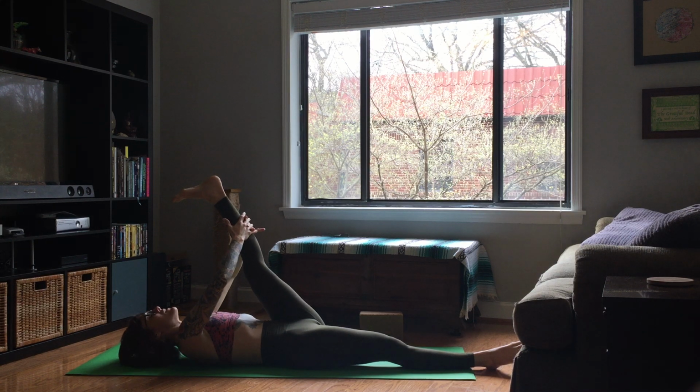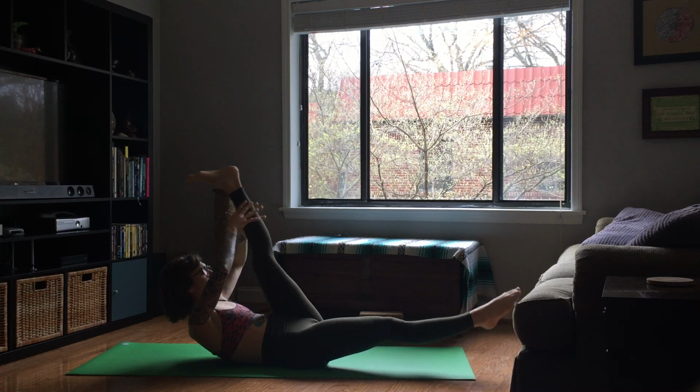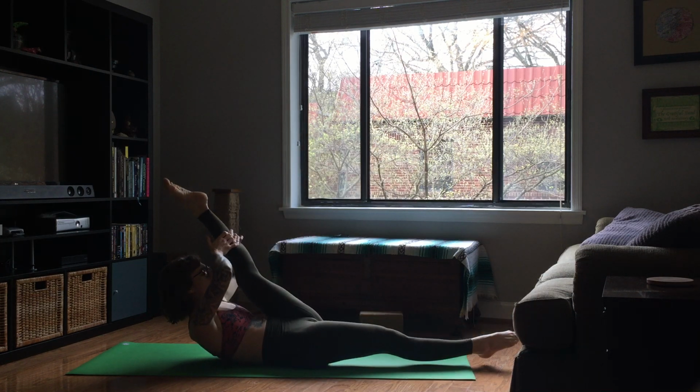As you exhale, find stillness. Pull your head, neck, and shoulders up here. So elbows are out wide, shoulder blades are down your back. Take one more breath. And then listen. As you exhale, you're going to switch. Drop your left leg down towards the mat. Pull your right knee in. And then switch. So keep your breath going here.